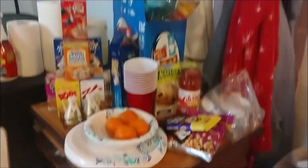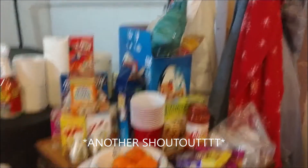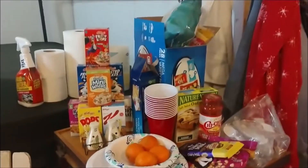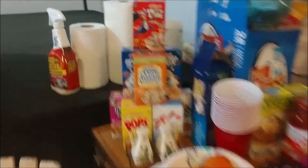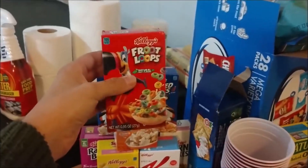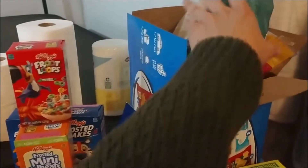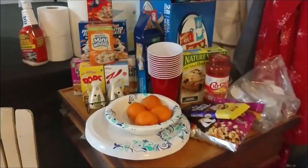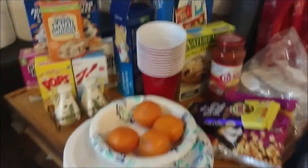This is what I like to call the pantry. This was fully stocked with an obscene amount of snacks — shout out to my mom for picking this all up at Menards, which is a hardware store and is apparently one of the only places you can get snacks. We got those mini boxes of cereals that as a kid were like the best thing ever, but now I realize there's like four loops in a box. Got some tortilla chips and salsa, trail mix, Pringles, Cheez-Its, Rice Krispies bars. I'm set, man. I even got some fresh produce for that Vitamin C — gotta stay healthy in these times.